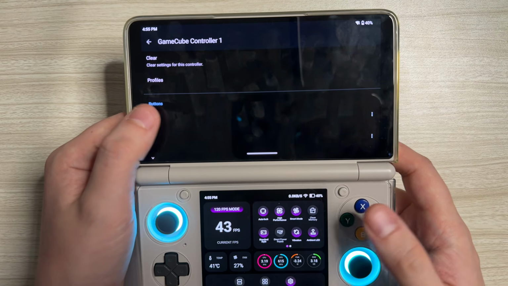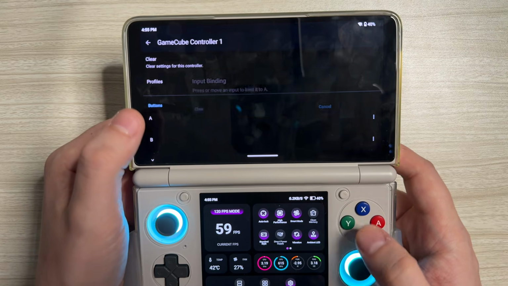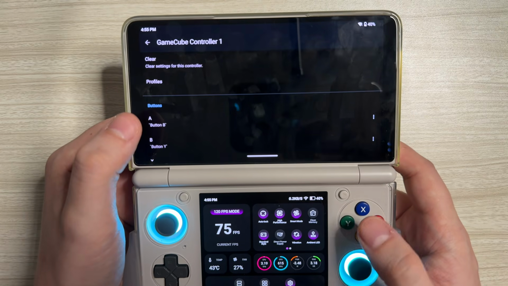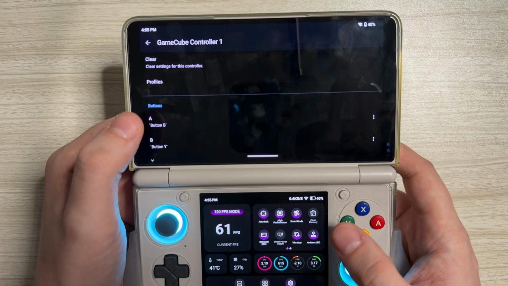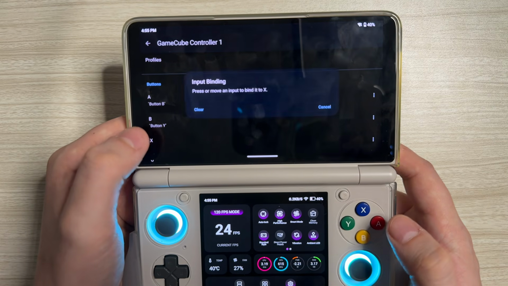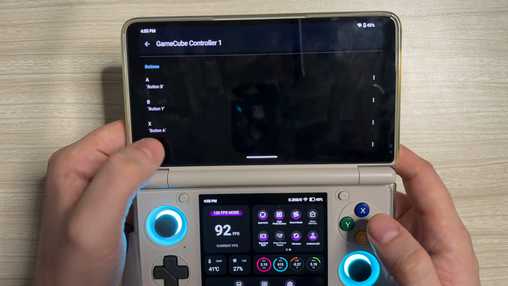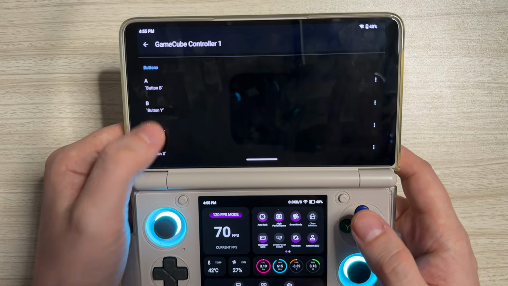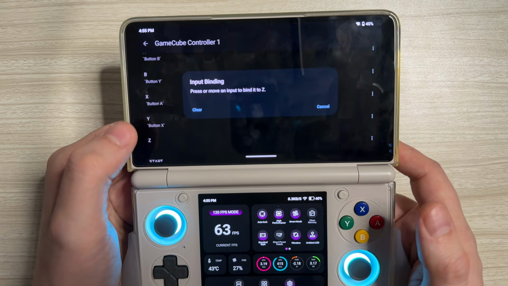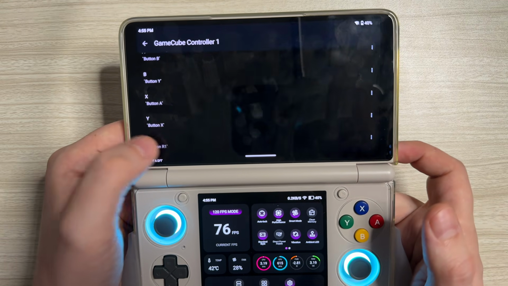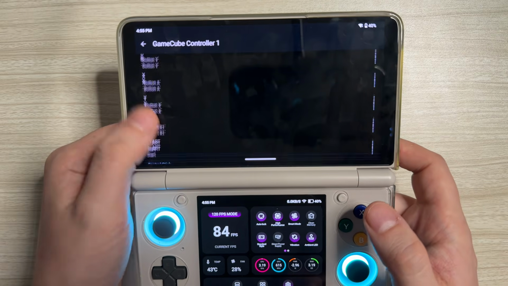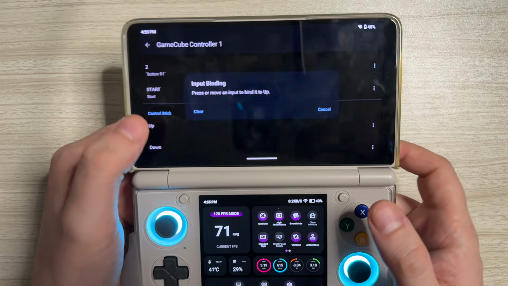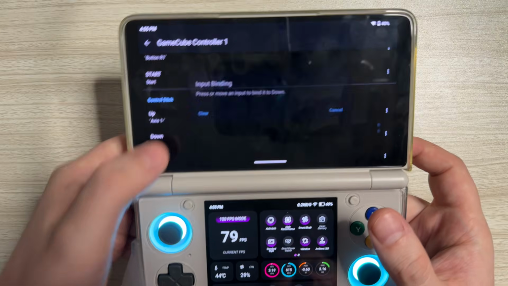So the way I set it up is I set A as B, B as Y. If you remember on the GameCube controller, you've got a little B button here. X I'm going to do as A, and Y I'm going to do as X. Z I do as R1. Start is just start. Control stick is your control stick.